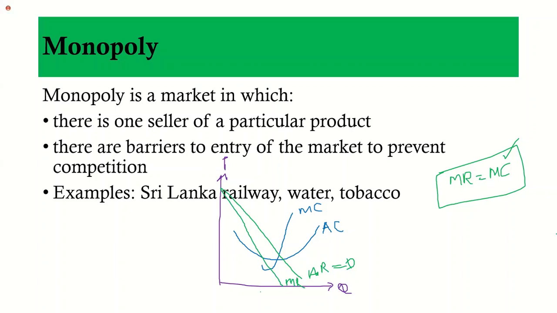Right. So now, if you take a monopoly firm, the costs are there, the supply curve is there, the demand curves are there, the revenue curves are there. So how would you now identify the optimum quantity or the profit maximizing quantity and the price? Now the condition is given. If marginal revenue equals marginal cost, at that point, that would be your profit maximizing quantity to produce. So can you identify that quantity by looking at this graph?